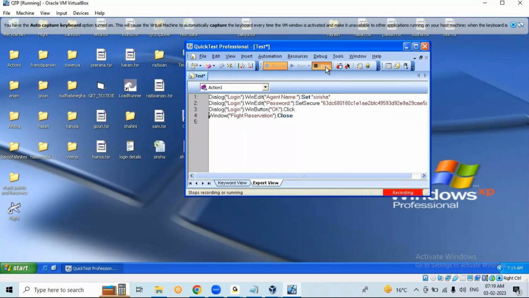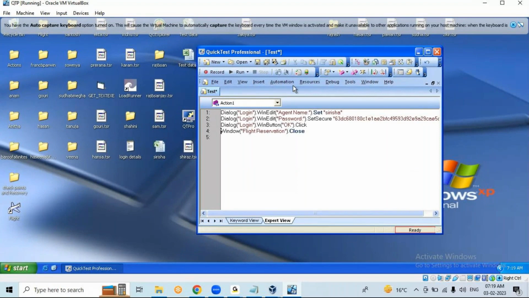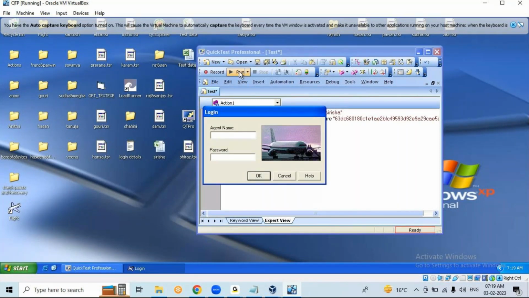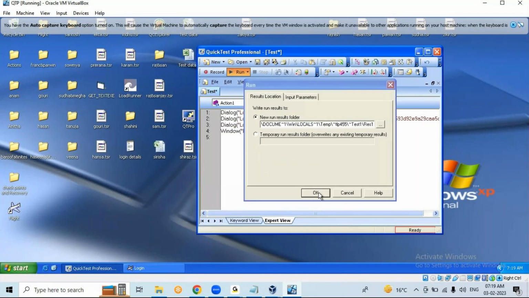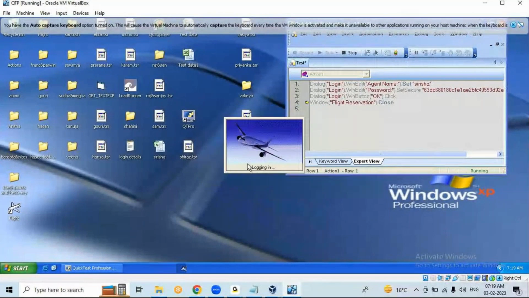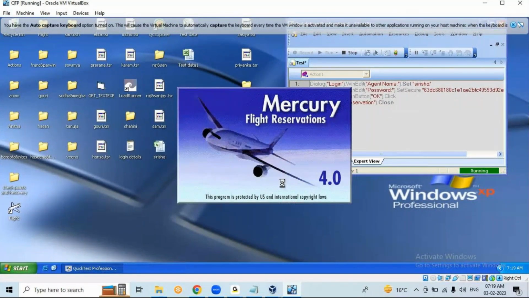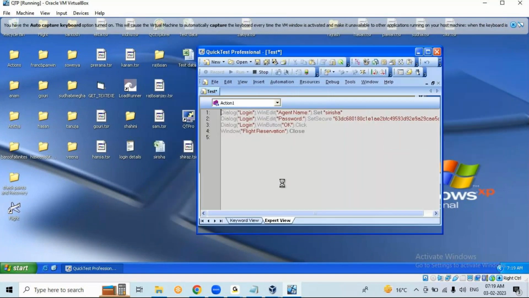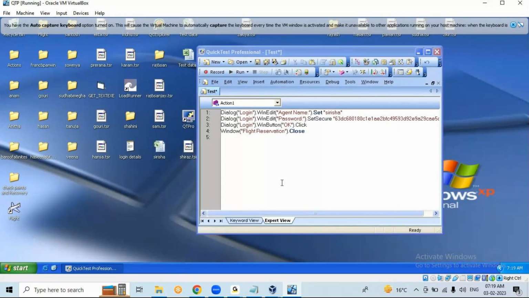Okay, like that. So if you want to hit the run button, also you have to open the application. Why? Because you are choosing that option, recording and run only on application opened by QuickTest, right? So open the application and hit the run button. When you hit the run button, what happened? All the script lines will get executed. What we entered, Sirisha, password, right? All those are executed.